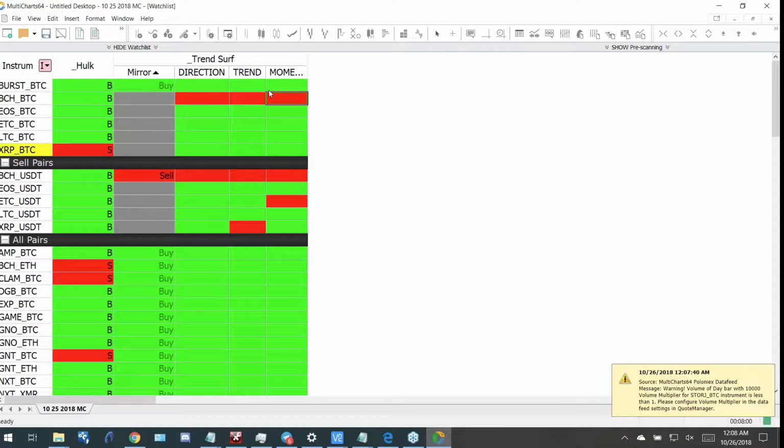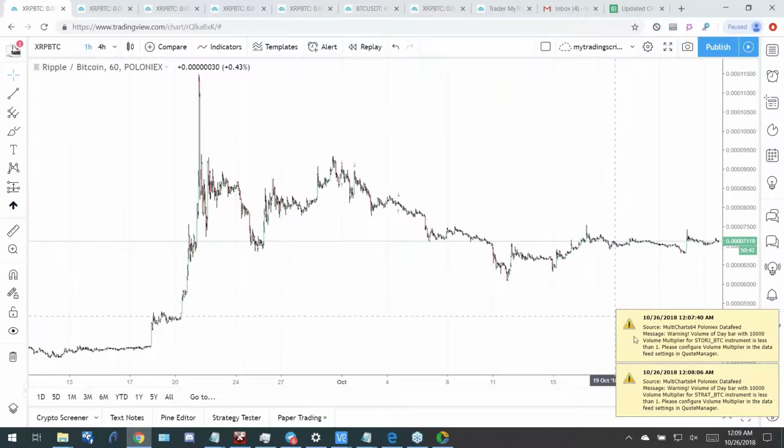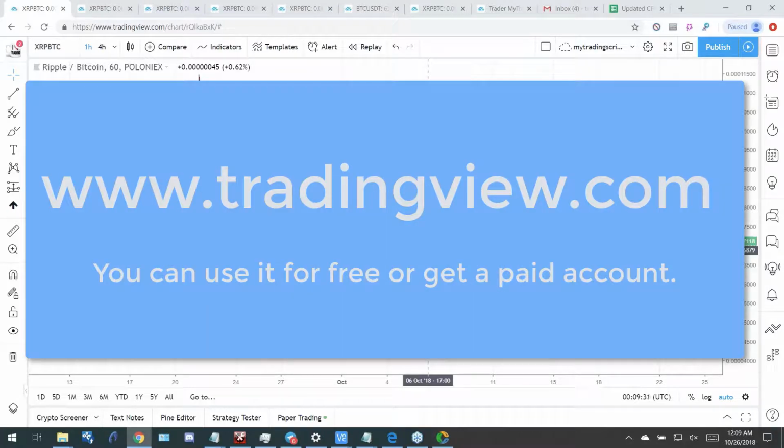This is just new stuff that we have, technology. Basically, I'm showing you this because this is part of the programming in the brain. So this right here, I'm going to give you an example on two different instruments. One's going to be Ripple Bitcoin, and the other one's going to be Bitcoin Tether. What Joe is working on is www.tradingview.com, so you can pull it up on your computer and learn how to use that also.